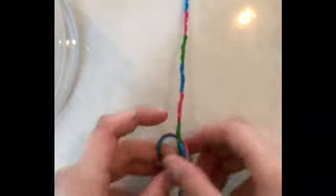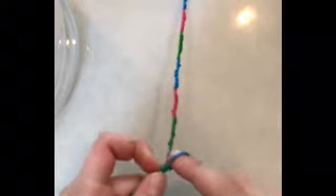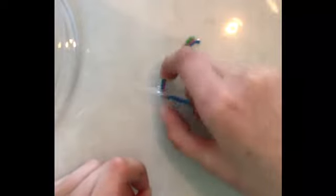As you make it the length that you want to fit your wrist, you're going to tie it off — just a simple knot — and make sure that you tie it off kind of at the edge of where the stitch ends. Make sure you pull it tight. As you can see, I have a pretty long tail of thread that I didn't use, so you're just going to cut it off. Then untape it — you just pull up the tape. And there it is.